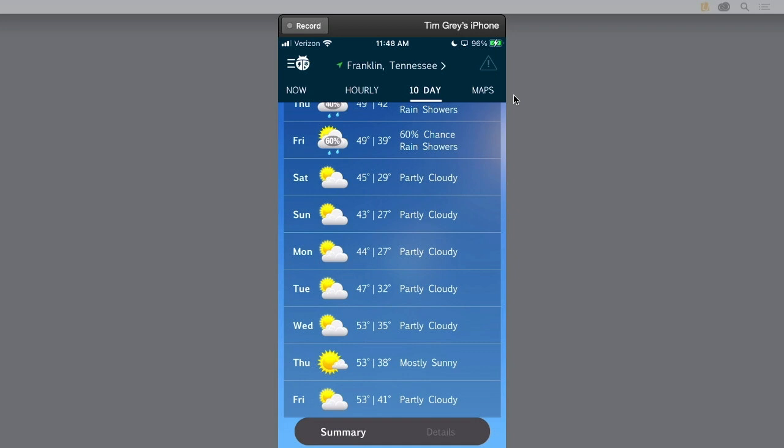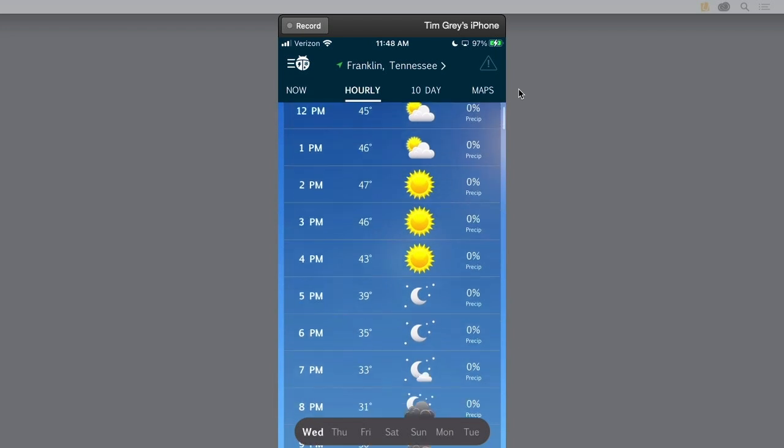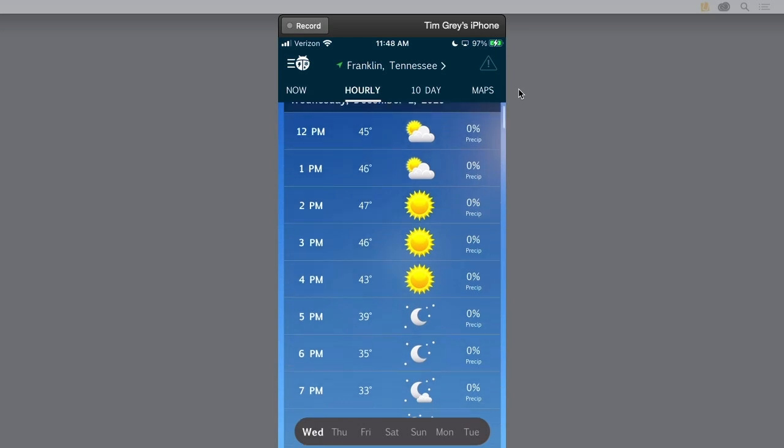And then as you get even closer, we have, of course, the hourly option, where we can take a closer look at what the weather is looking like. So for example, it's not going to be a full moon tonight, but if it were, we're in pretty good shape because right around sunset, it's expected to be clear, and it's supposed to remain clear until the early evening. And so that would potentially be a great opportunity. It can always change at the last minute. Forecasts are not always 100% accurate, but they give us a pretty good sense. And then as we're getting even closer, I would go to the now option.